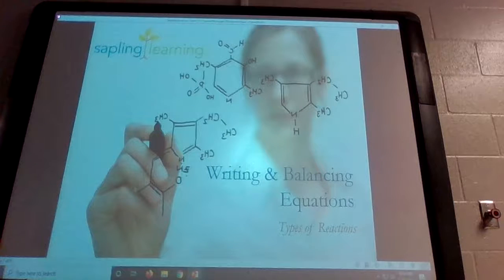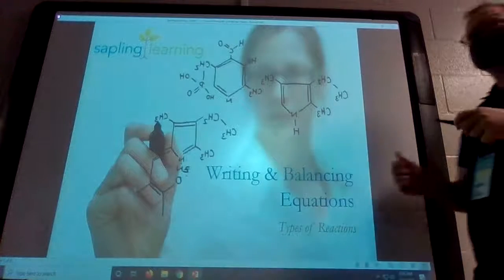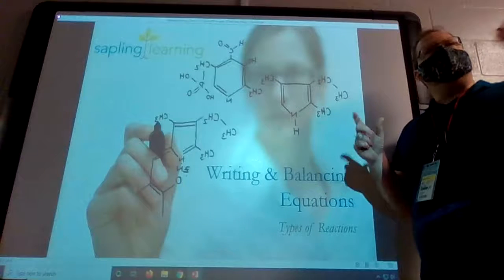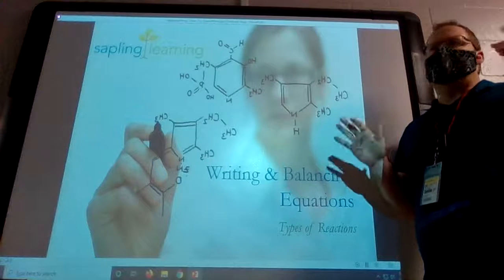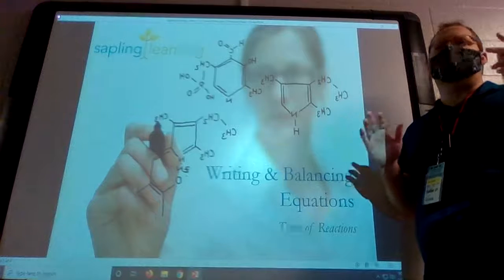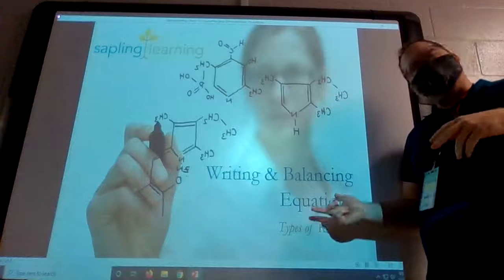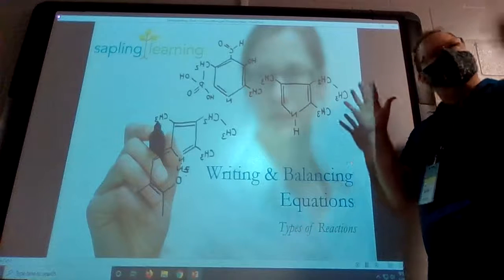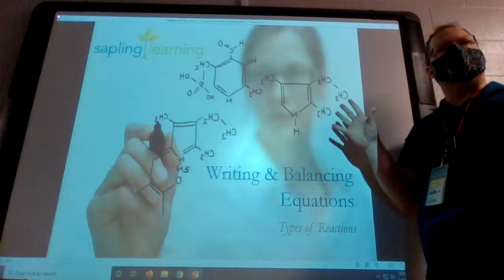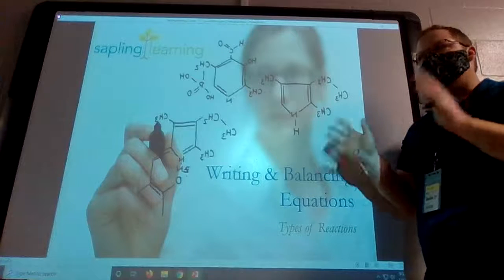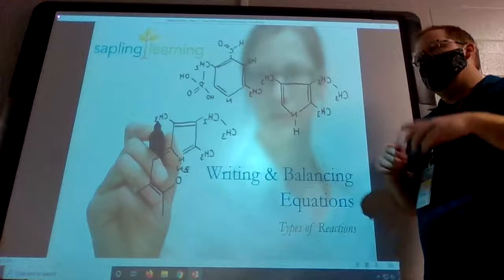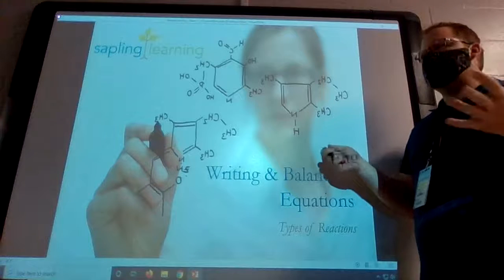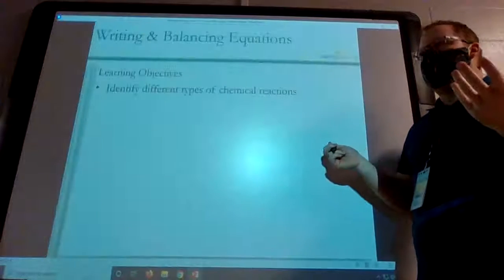What we have today is types of reactions, and so literally, you're going to look at an equation and tell me what type of reaction it is. This is not as hard as it seems. Basically, what we want to do is take the equations, like the equations that we were working on last week, and just look at the shape of them and try to figure out what's happening. After we go through the PowerPoint, this will make a little bit more sense. But we have specific names for types of equations, and then you're going to look to see what's happening in that equation and give it a name.